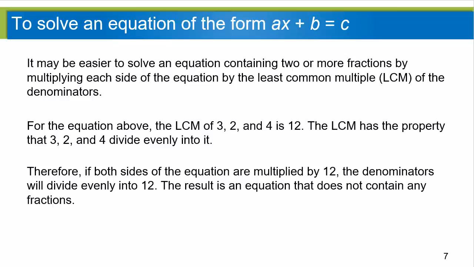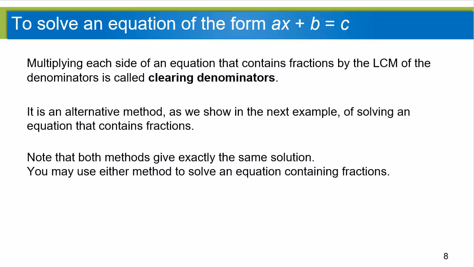Ooh, big deal, dividing by 2. Oh, that's so difficult, right? The reason why I'm trying to make light of this is for most people, they have less chances of making mistakes if they multiply by 6 and 4 and then divide by 2 later than they do trying to figure out that 12 is the least common multiple, and then I multiply 6 by 2 and 4 by 3. Right? It's all that extra different multiplication where you're going to screw something up. So it's safer to sometimes not do that. So yes, using the least common multiple will help you clear denominators on fractions, but again, oftentimes it's easier to just multiply by the bottoms of each fraction rather than worrying about the least common multiple.